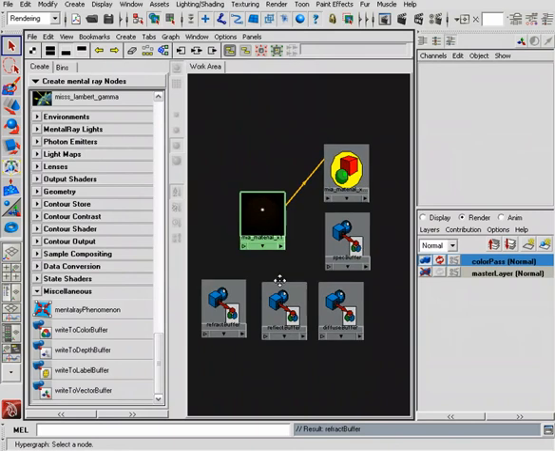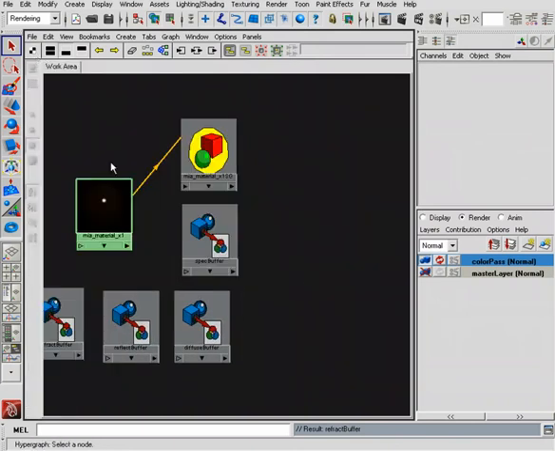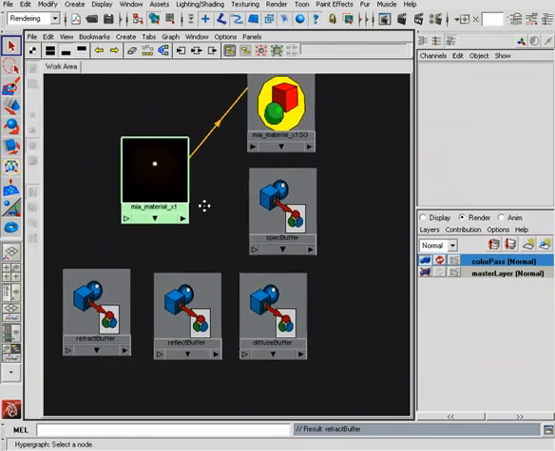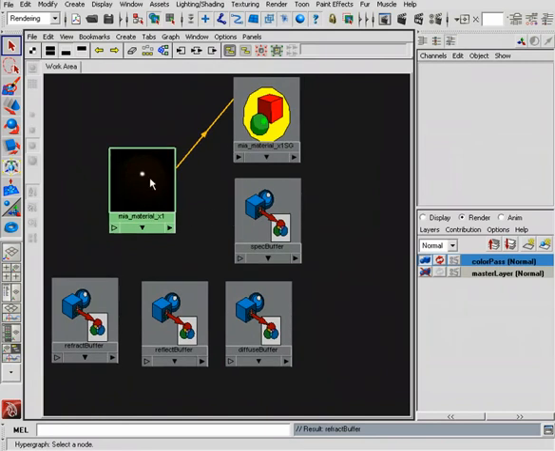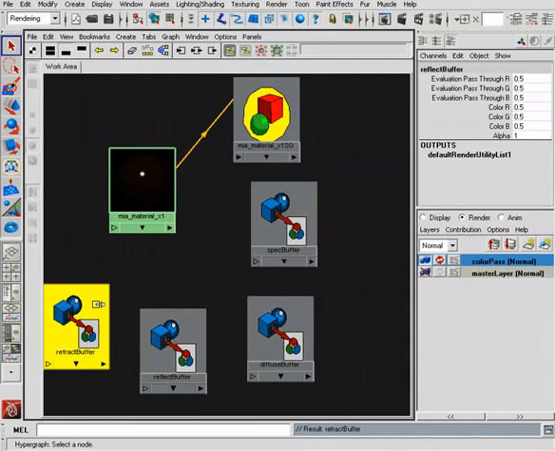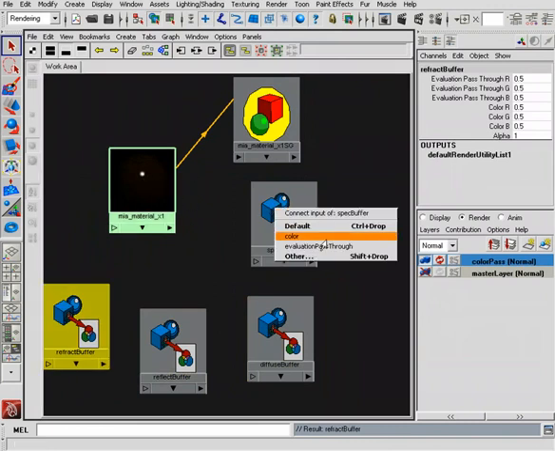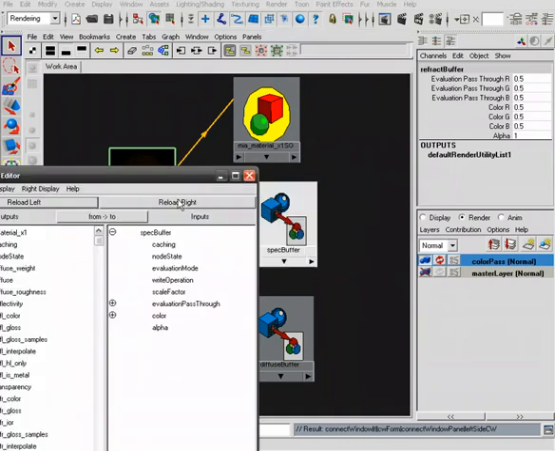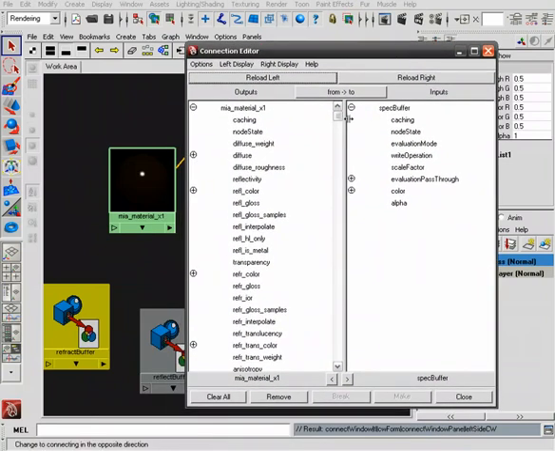Oops, let's go back to my Hypershade here. Now, just to give myself a little bit more room to work, those should be all the nodes that I need. So now, let's come in and connect in the appropriate components. So let's just middle click, drag this over. We'll connect this to Other.